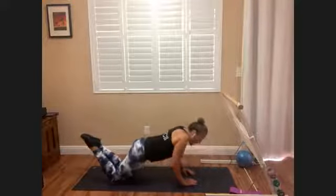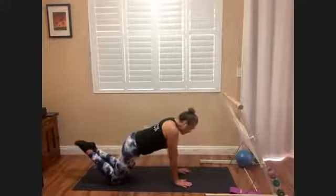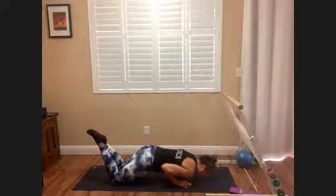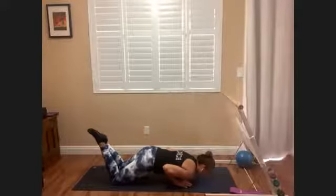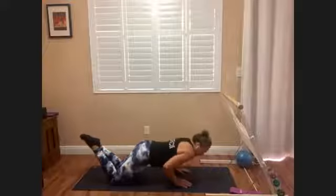And up to the top of your push-up. Bring your elbows in tight. We're taking it down for that tricep pulse. So take it down, hover. Work on those triceps. Hug them in tight. Hover or pulse. We're here for 8, 7, 6, 5, 4, 3, 2, and 1.